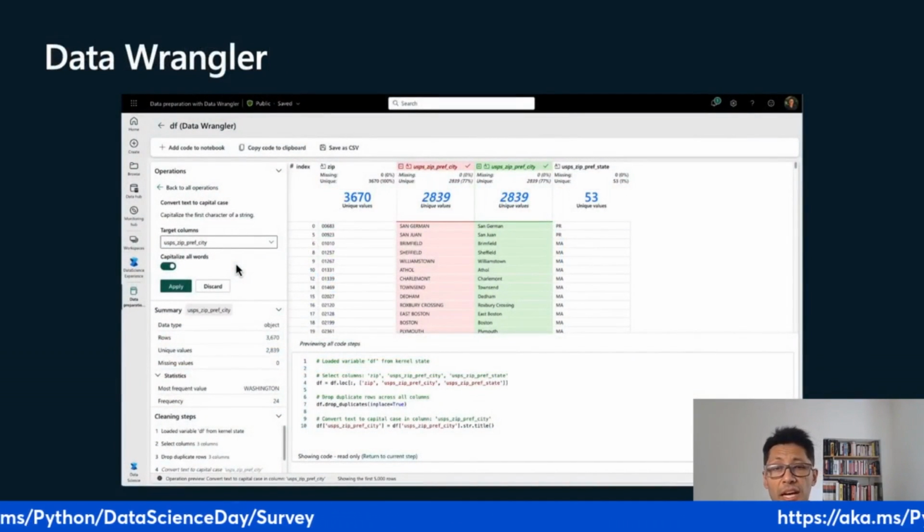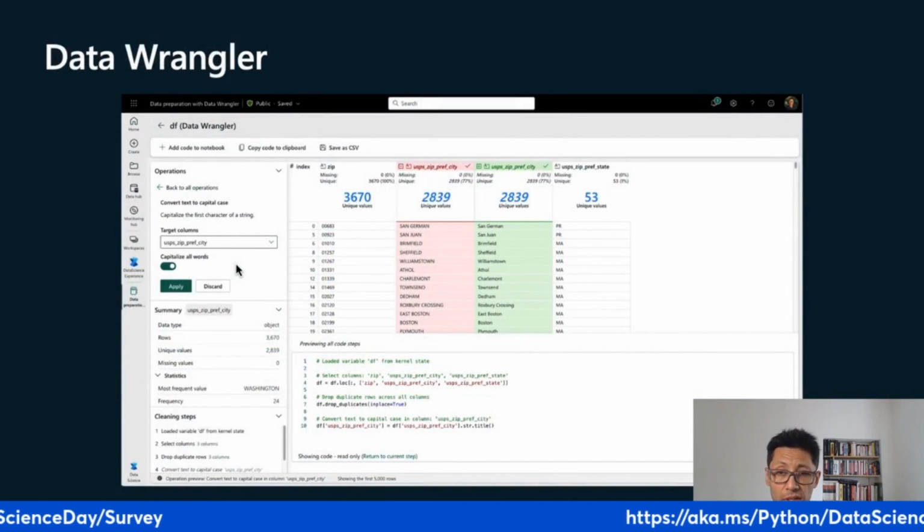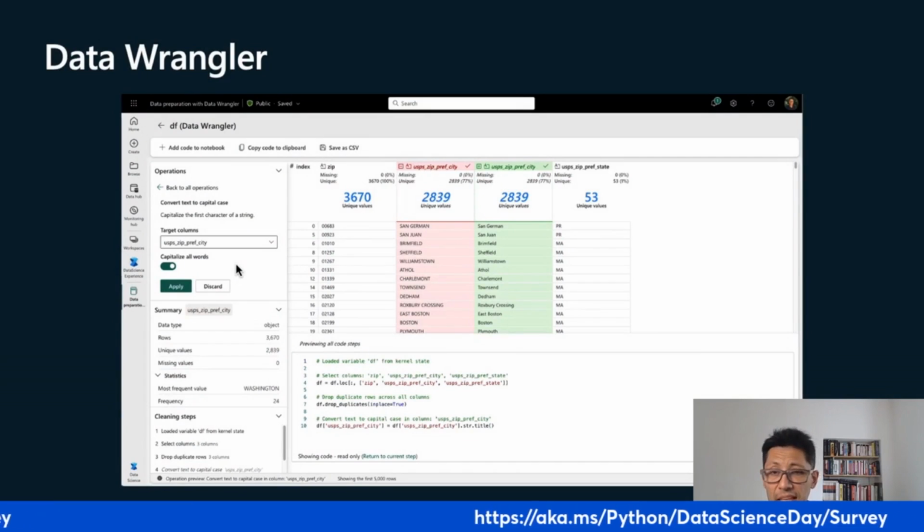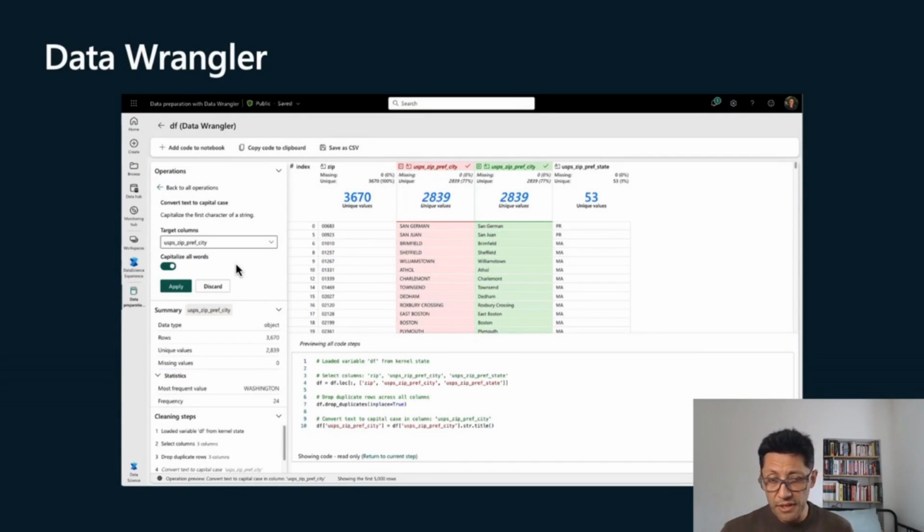And finally, we have this tool called Data Wrangler. Data Wrangler is a kind of graphical tool where you can create data transformations, you can prepare your data and see a preview of what is going on. Graphically, you choose options to do everything, but in the end, it generates Python code, and we can easily integrate this Python code into our notebooks.